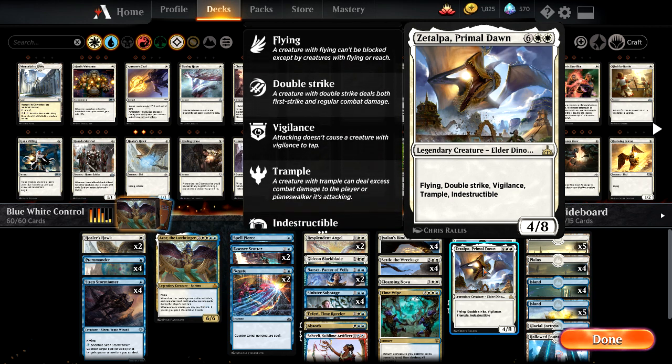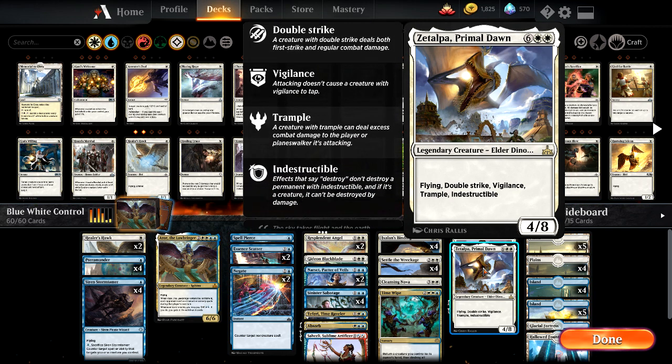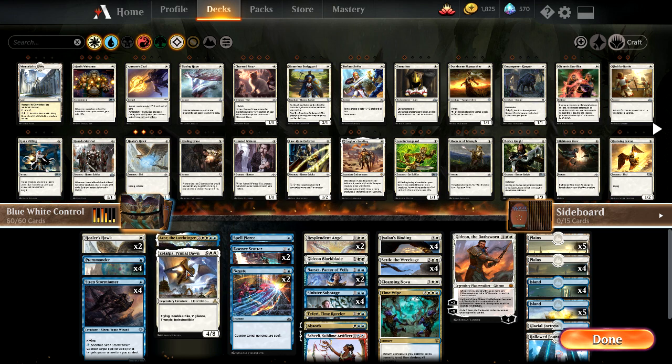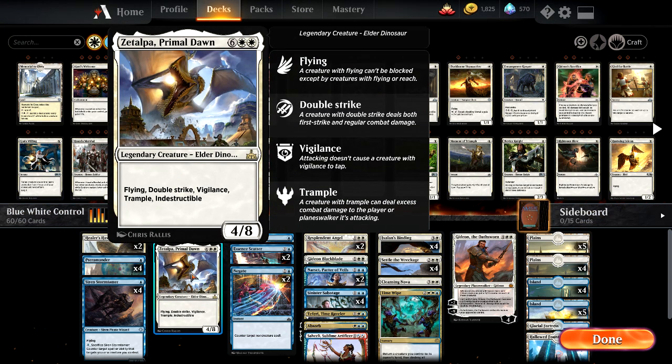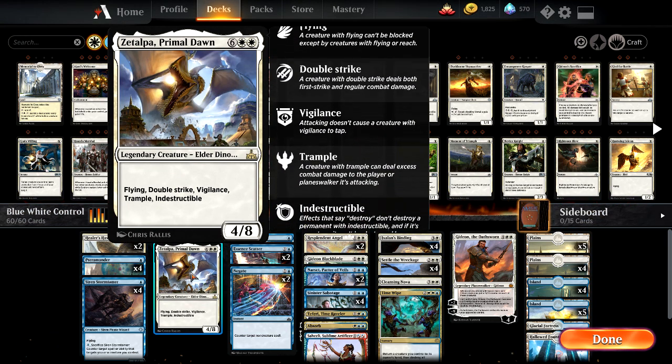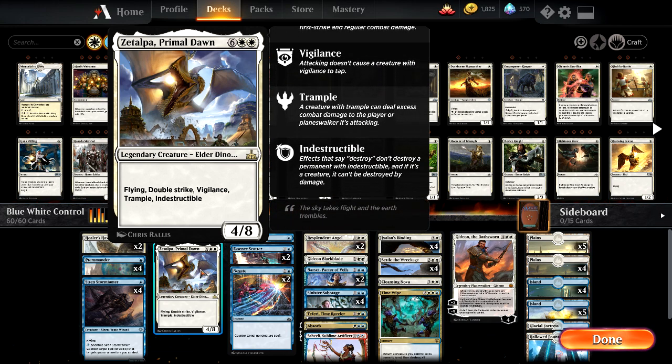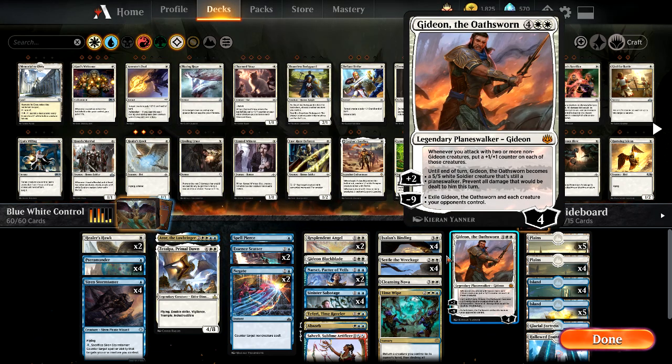The Primal Dawn. Flying, double strike, vigilance, trample, indestructible. The only thing it's missing is lifelink, and I'm sure I've got a way in the deck somewhere to give him that. It's an 8/8 for 8, basically, because it's double strike, but it's 4 first strike, 4 in the double strike. So 8/8 for 8. Pretty good. Massive. Wins the games, right?